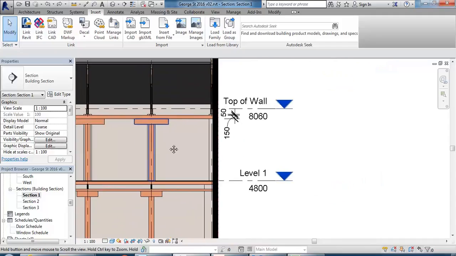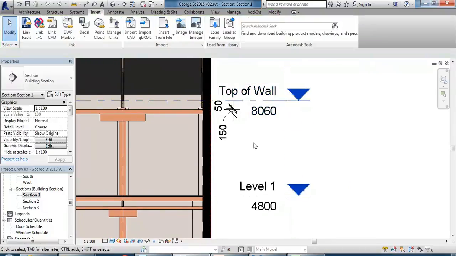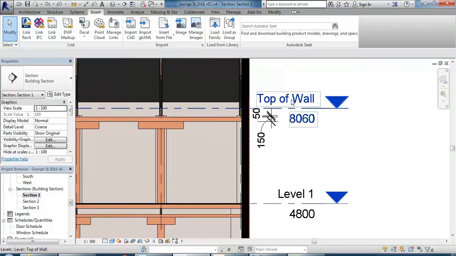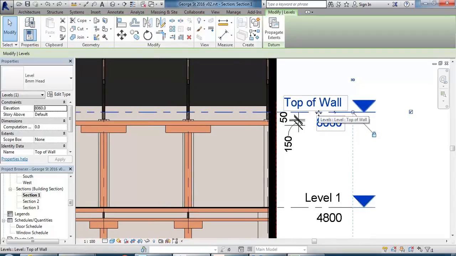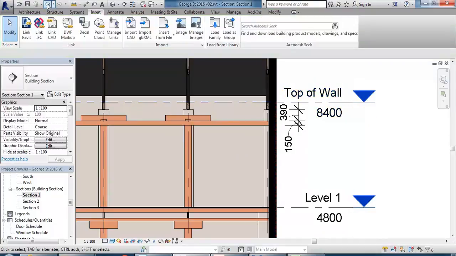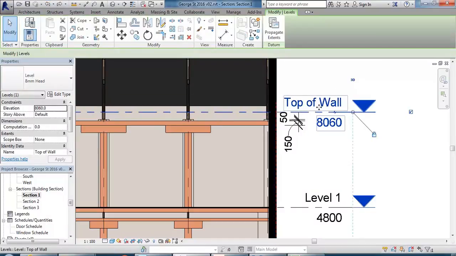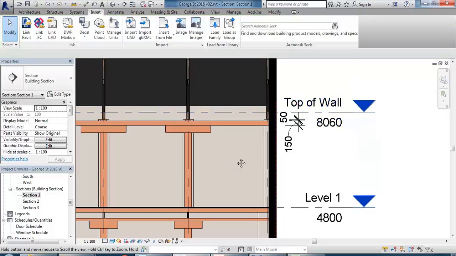So that shouldn't be a problem with Revit. Revit's actually one of the best programs for this. This is why I think it's better than ArchiCAD in many ways, because it's hierarchical and you can associate elements together, and that means by rights you should be able to move this level and have everything that's associated with it move as well. So I've just dragged it so you can see what's happened when I move it. It has taken a few things, but some, especially the ones that I've just been showing you, haven't gone with it. And that's simply because of the hosting.